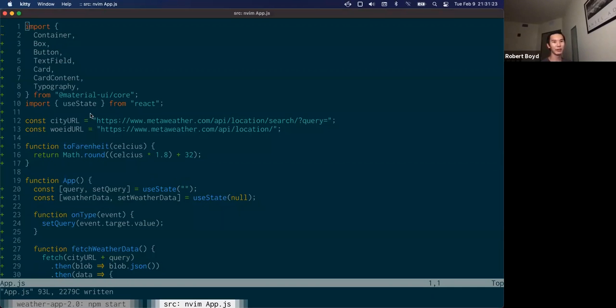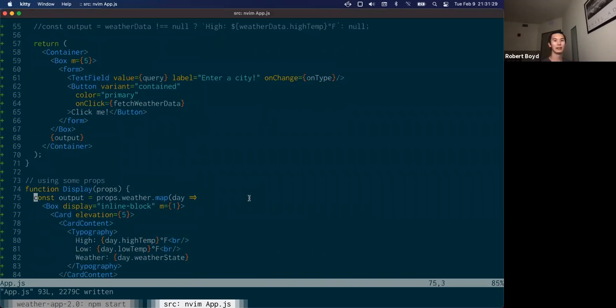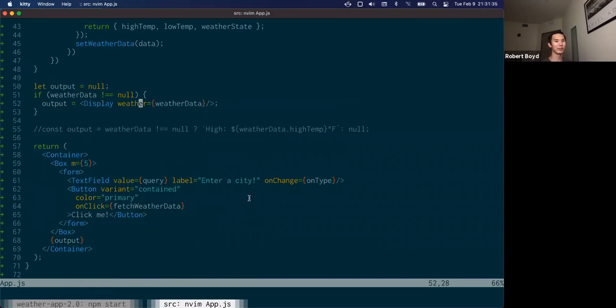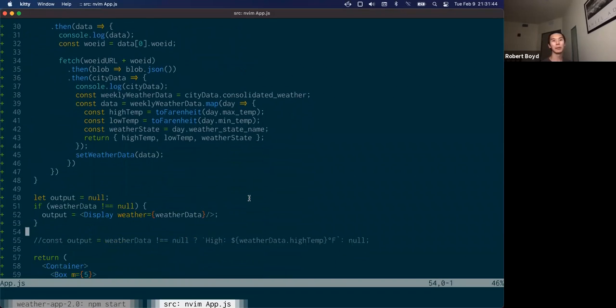Props.weather.map is not a function. Okay, so that means that weather in your display, once it goes into display, prop set weather. That means what you passed in your display component, wherever that is. It could be a couple places, but if it's weather equals weather data, that means weather data wasn't an array, which means you probably, did you change this line? My guess is it's this line. Did you make sure that you actually set this to be the array? Your core problem is fundamentally that it's not an array, so you can't map over it, but it should be an array if you change these lines here.